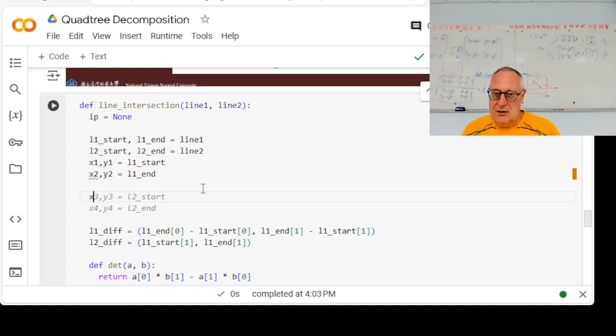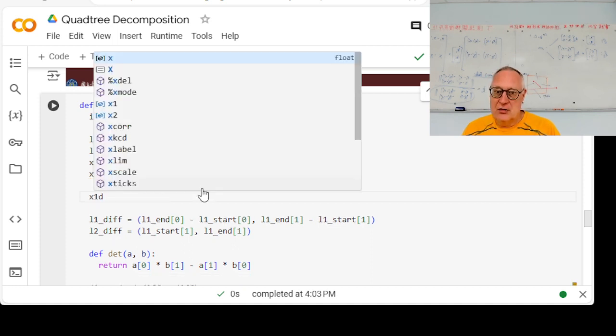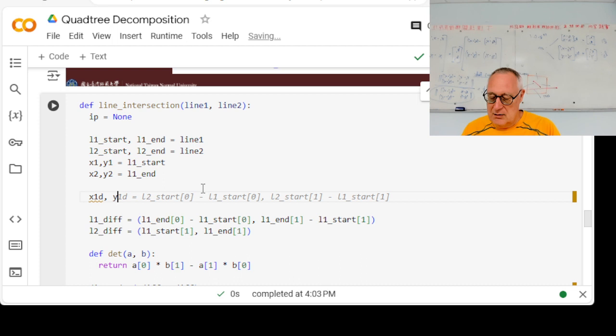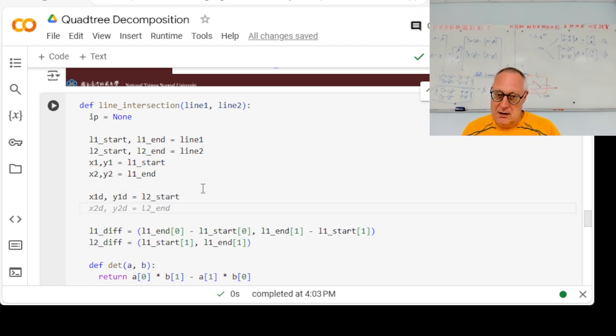And then I called them x1 dash, y1 dash is equal to L2 start, and x2 dash, y2 dash is equal to L2 end.